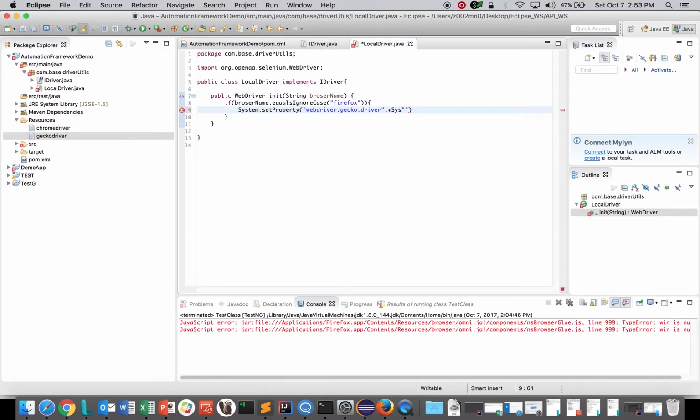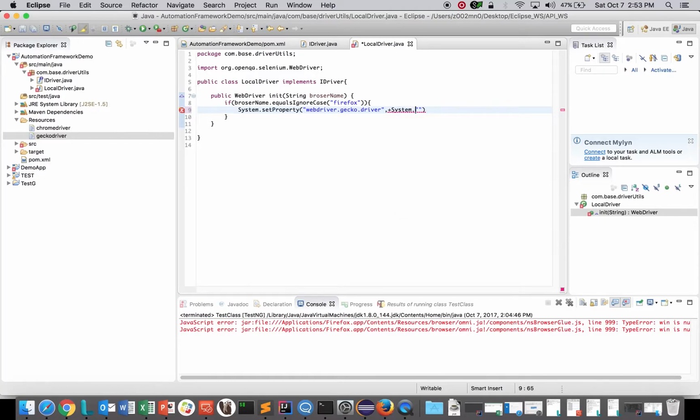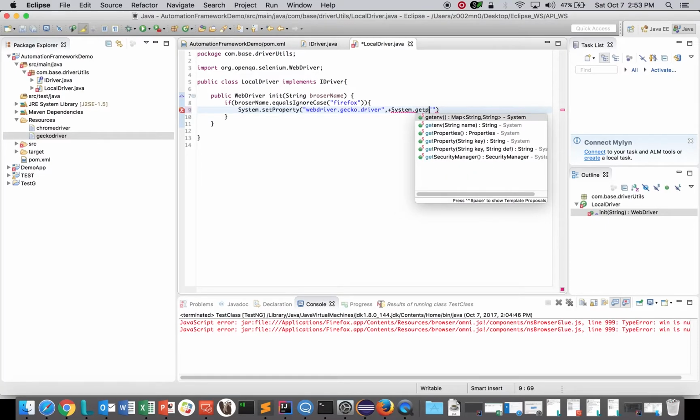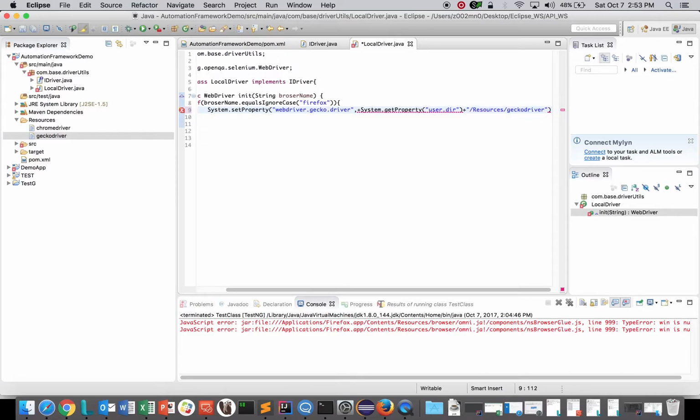How to take the relative path? System.getProperty, what is the name? user.dir. Now you add this. Something is giving an error. Let me see. No comma is fine, nothing should be there.